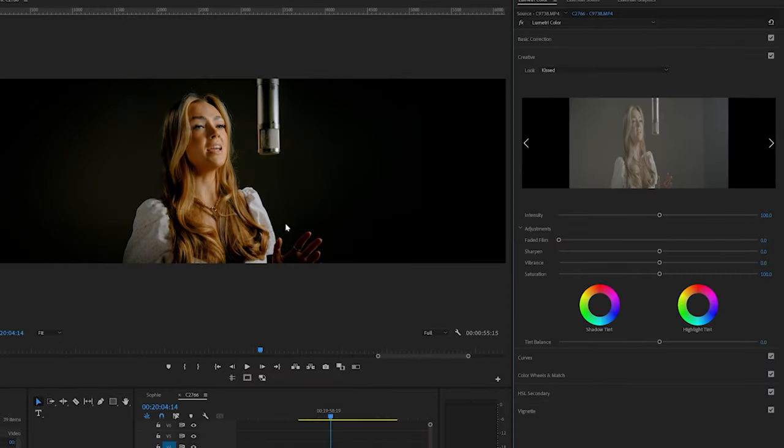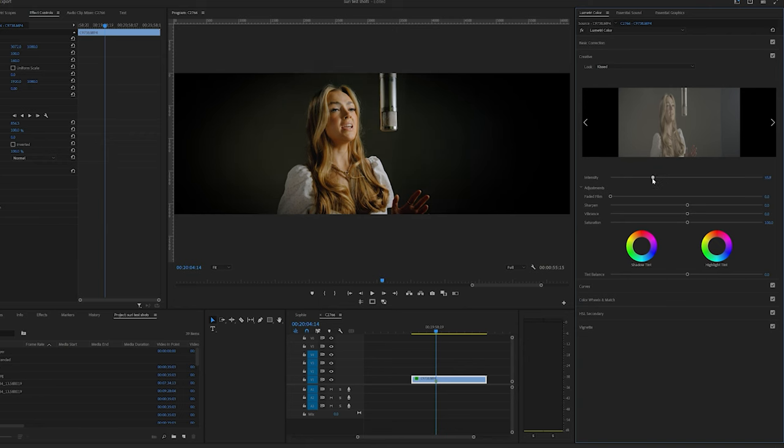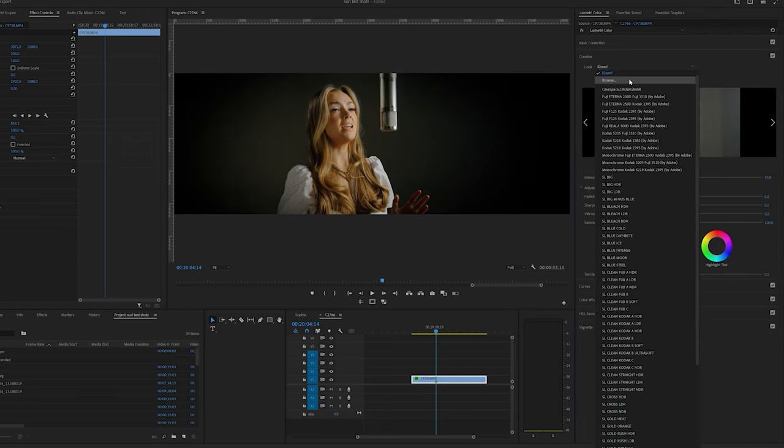You can also adjust the intensity of the look via the slider. To make your S-Log3 footage look good, it's important to start by getting the colours right. If the lighting when you filmed was normal, aim for neutral colours — there should be a balance between light and dark areas in your video. If you filmed in mixed lighting, choose the colours that match the feeling you want. When adjusting colours, be careful and don't go too extreme. Don't make bright parts too bright if it means making the main subject too dark, and don't make dark parts too bright if it means overexposing your subject. Remember, there's no one-size-fits-all rule — your goal is to make your video look the best it can for the specific footage you have.